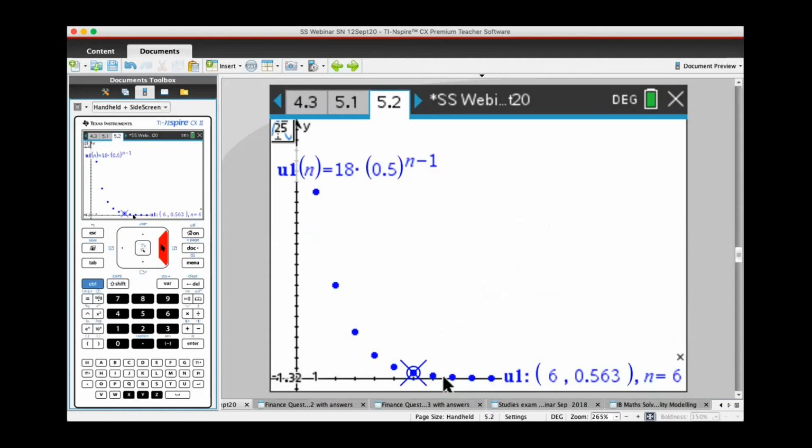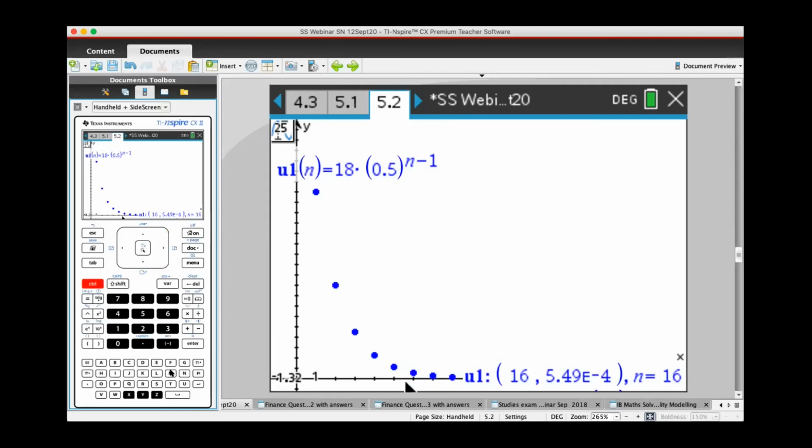But my interest is looking for the term that is less than a thousandth. A thousandth is 0.001. I'm looking for a number that is less than 0.001. So I move on, I click in here, and when I come to the 15th term, it says 0.01. Well, I need a number less than 0.01. So it is the 16th term, but I did show you how to be doubly sure, or just be a little bit confident about your understanding of the question.